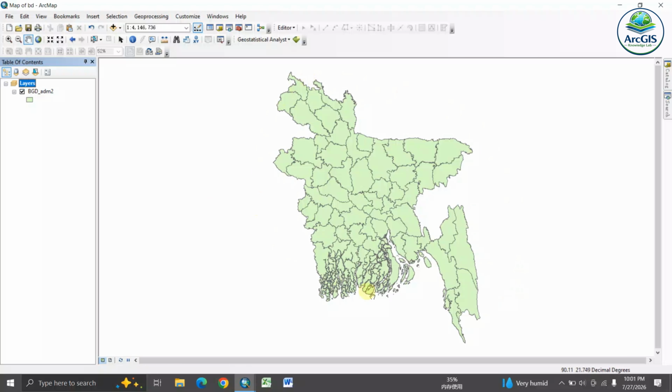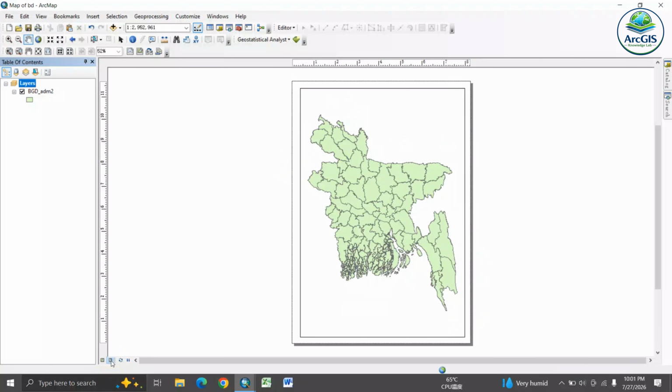I opened this map in data view, so I go to the other option, layout view. If I click layout view, the visualization looks like this. When we add more than one layer, all the layers are shown in layout view. That's why I open layout view.